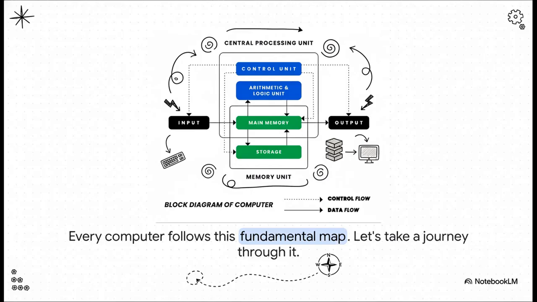And this is our map for that journey. Now, I know it might look a little technical at first glance, but believe it or not, this diagram shows the fundamental path that information takes inside every single computer. It doesn't matter if you're editing a video or just browsing the web. It all follows this exact flow. This basic design is what makes all modern computing possible.